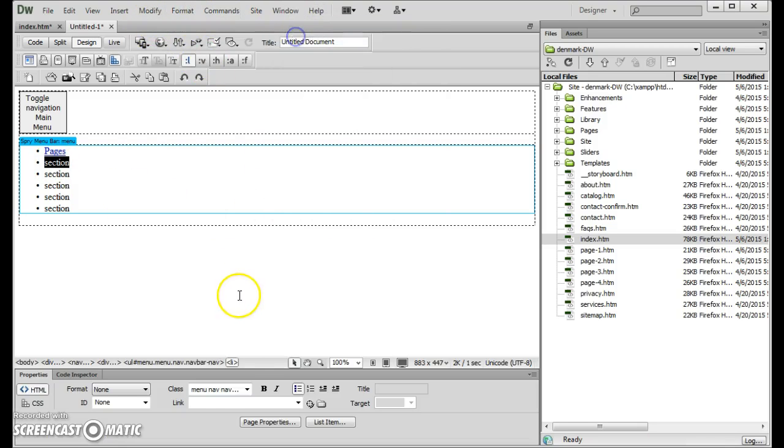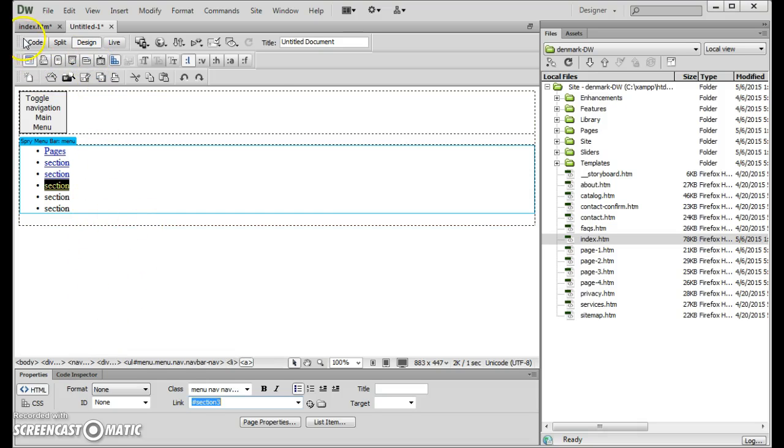And then for your hyperlink, I'm going to show my properties here. See the link down here? You're going to do a pound sign and then the name of the section. So if it's section 1, just do pound section 1, and enter. And then this one here, do a pound sign section 2. So what you're doing is you're creating anchor links. Of course you're not going to be calling them section 1, 2, and 3. You're going to call them whatever makes sense.